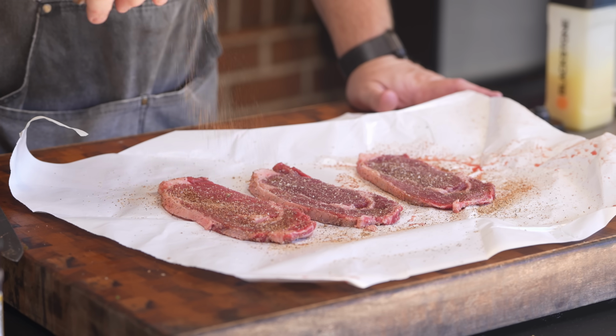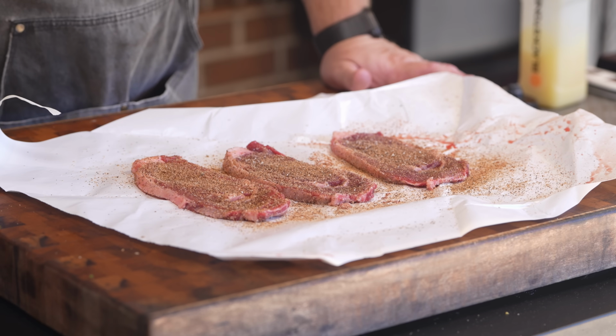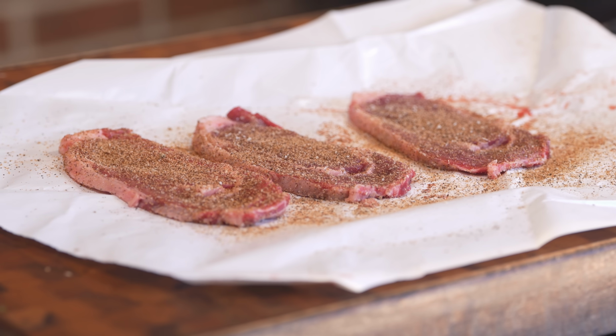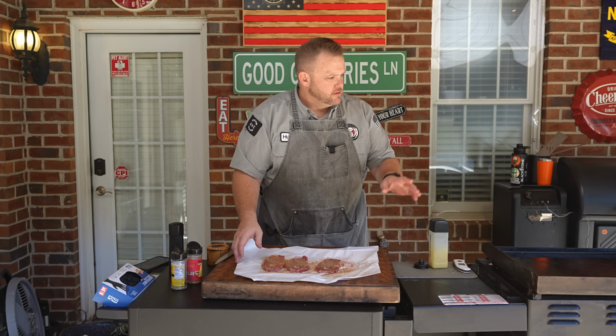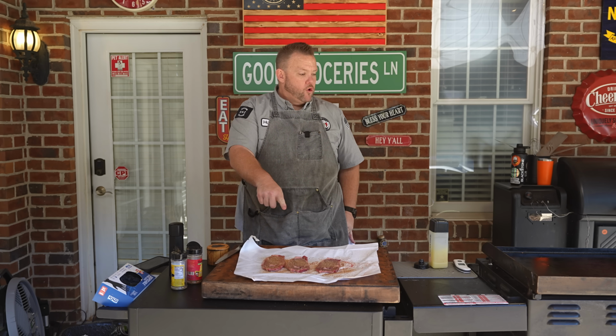So there we have it. All right. We got these steaks seasoned up. That's gonna go perfect. Let's talk about our griddle. Our griddle, we need to pre-warm it. I was pre-warming that while we were doing that.